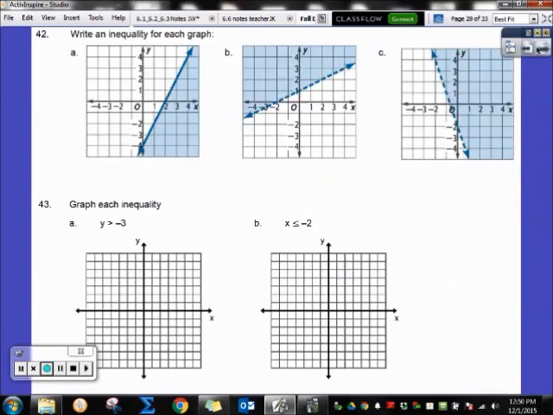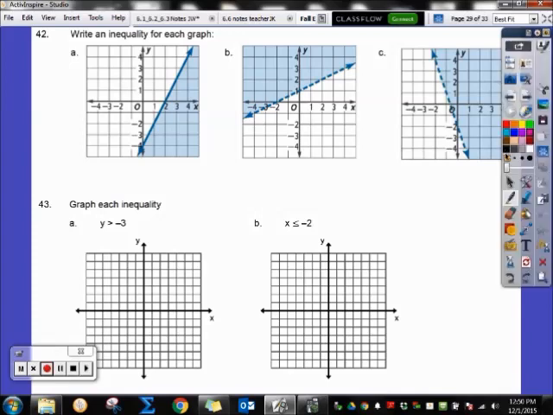For 42, I need to write an inequality for each of those. I like to do these as a fill in the blank for slope-intercept form, as long as I can see everything I need to on my graph. So I would start out y, I put a box for my inequality, then a blank for my slope, and then x, and then a blank for my y-intercept. So the first thing I like to find is my y-intercept, which is -4. My slope, I need to find another point, so I go up 2, right 1, so my slope is 2. It is shaded below, and it's a solid line, so that is less than or equal to.